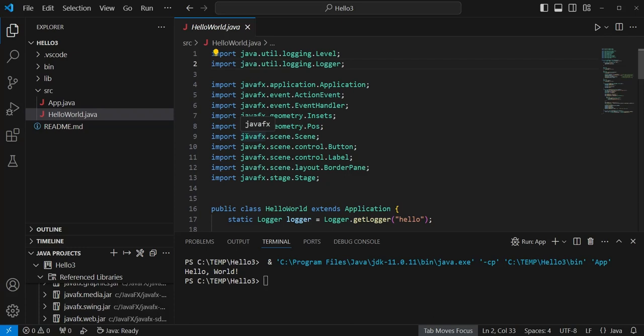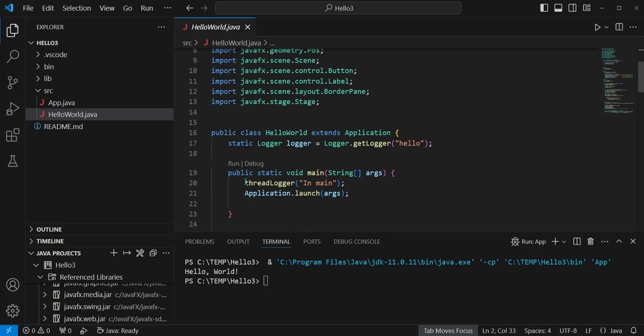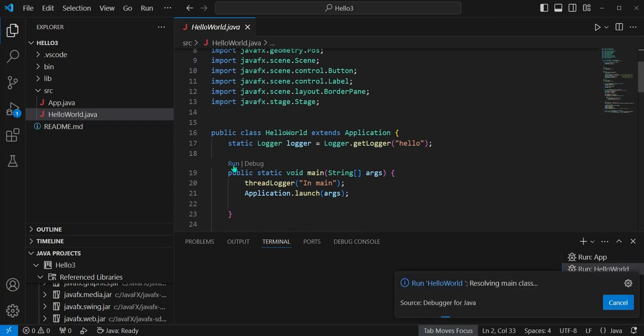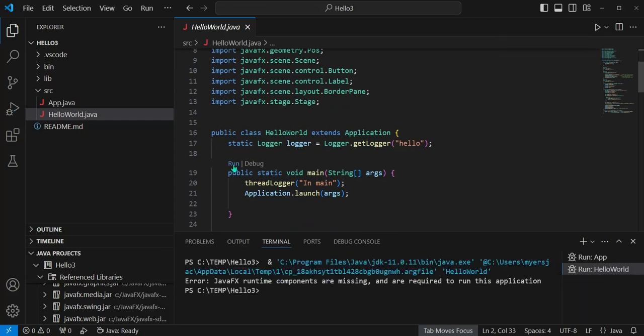That's a great advance. However, what you need to realize is that JavaFX is running here in VS Code. And VS Code does 2 functions. Number one, it compiles. And now we can compile because those reference libraries are known. But the second thing that VS Code does is it lets me run the program. I'll try to run the program and we'll see what happens. So here's the run feature. I'll click on it and I'll run it, and oh, wow, what does this mean?